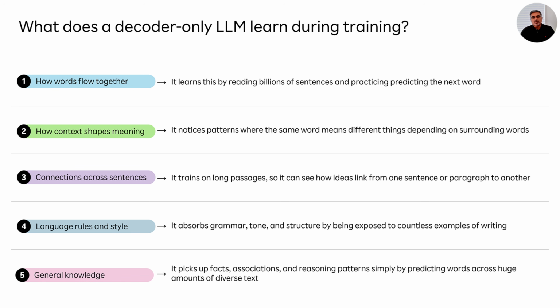And finally, it builds knowledge from just studying sentences. For example, when it sees the internet scale training data, it figures out that the United States is actually a country. Einstein, Newton, and Tesla are people who work in similar areas. That area is called physics and things like that. And it just picks up these facts just by scanning everything that is given to it. And we're talking about literally tens to hundreds of billions of sentences that we collect from downloading the entire internet scrawl data. So that's what the large language model learns as part of training.